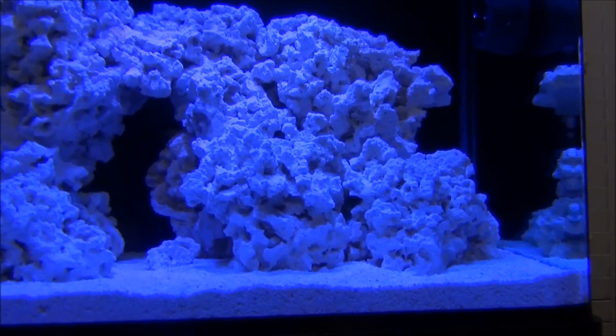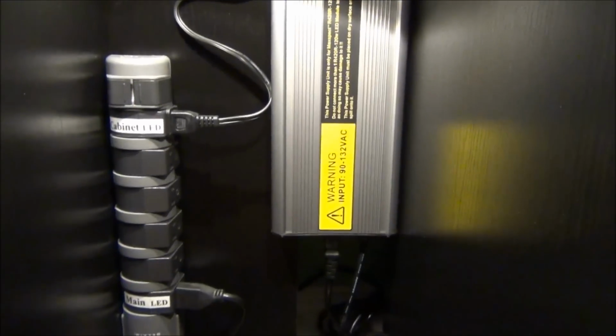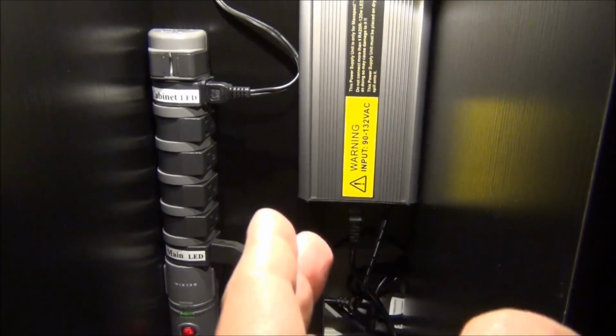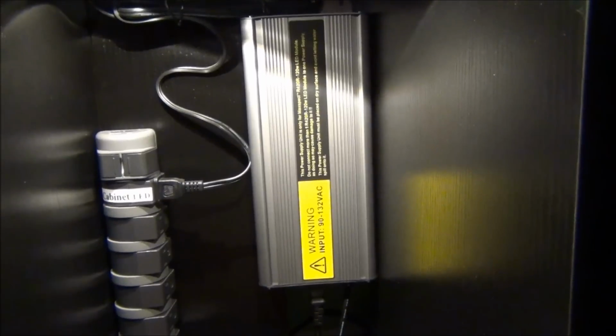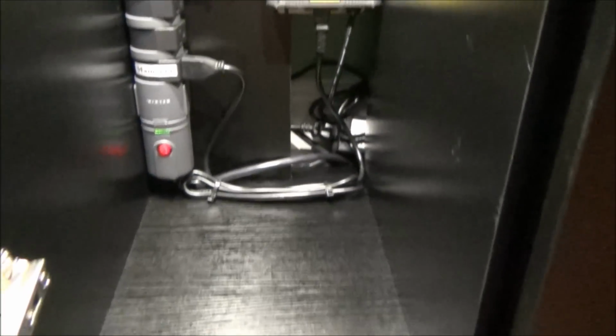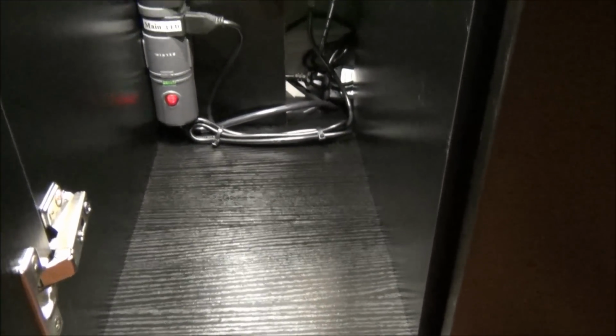Alright guys, I want to show you one thing also about the power supply. This comes with a power supply module, and I didn't want to just set it here on the bottom of my cabinet because I didn't want to limit myself for any future upgrades. It has mounting brackets on the top and bottom, and I just mounted it on the back of my cabinet, and it has an on-off switch on the front side with a little LED light to let you know that the unit's powered on. But I kept it here in the back of the cabinet. I figured it'd prevent it from getting wet should there be a leak of some kind. And it opened up all this room for me to be able to use a doser or, you know, for storage or anything else that I want.